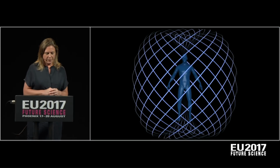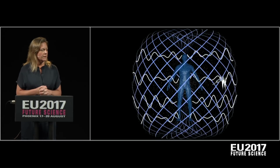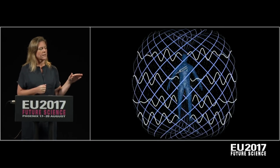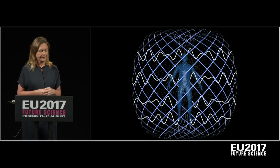So I have just a little video here of this idea of these standing waves, and that's an area of turbulence. A tuning fork comes in, and it harmonizes these waveforms and allows the energy that has been stuck there to return back to the body and come back into circulation.